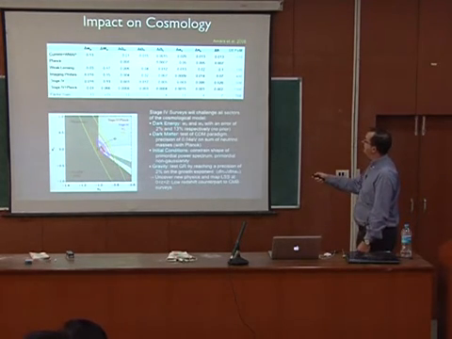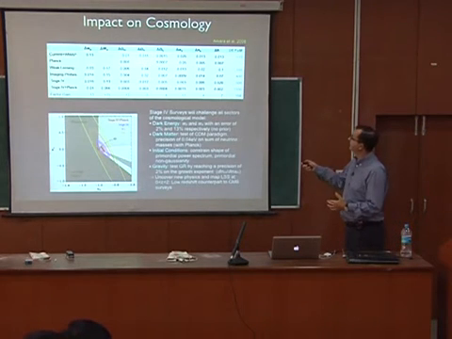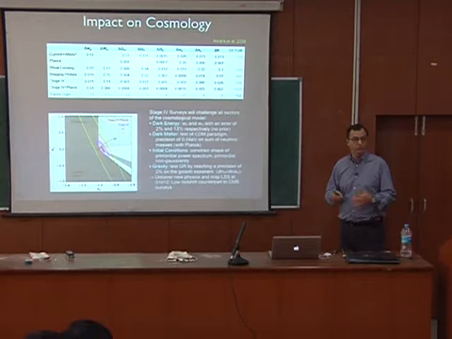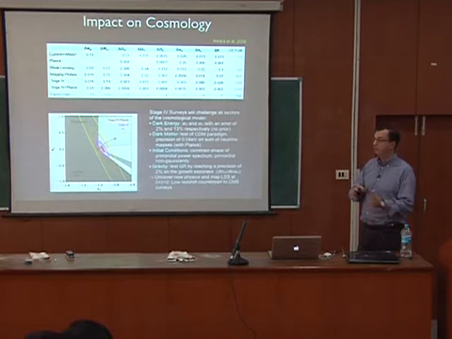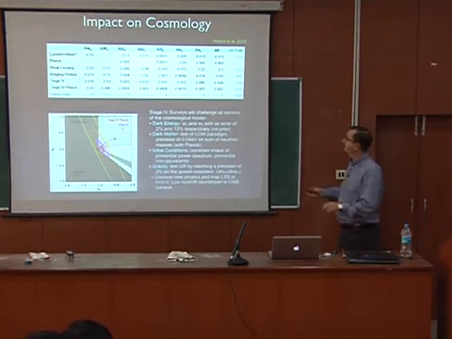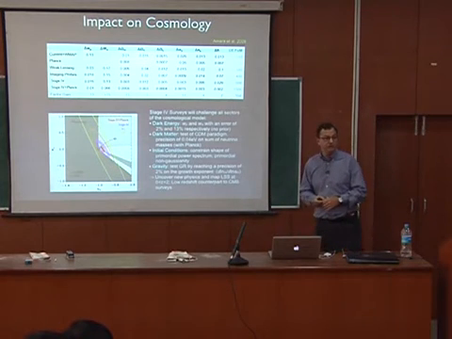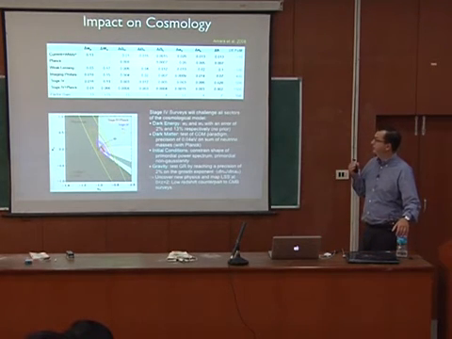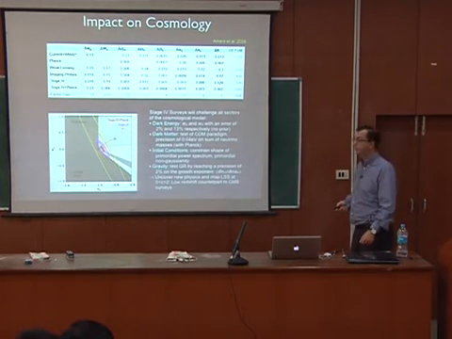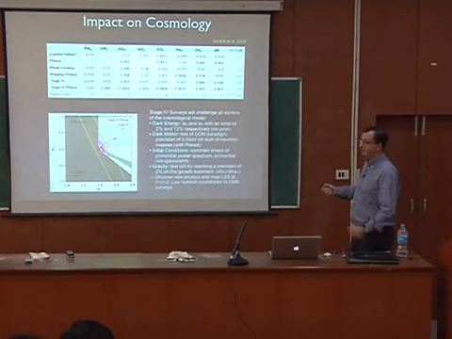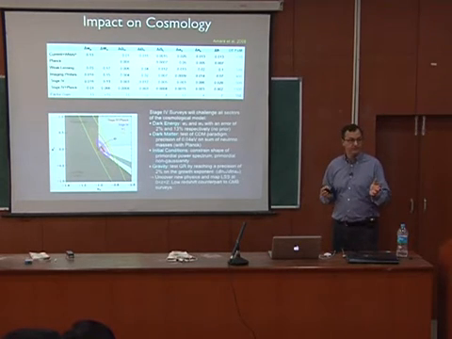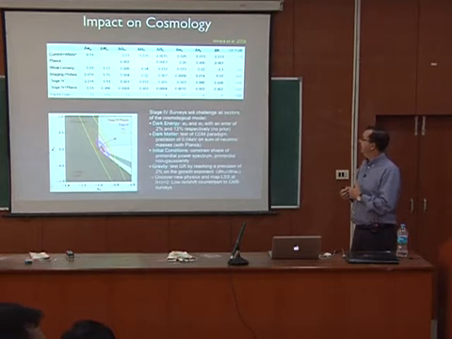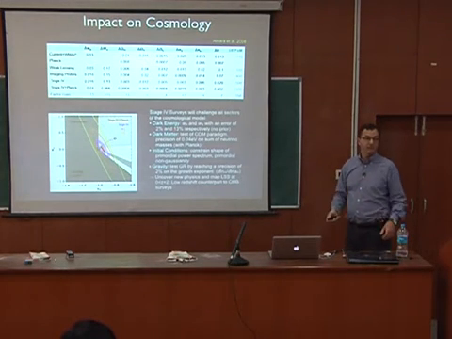Okay? And these errors are comparable, actually, to the errors we get from the CMB. I mean, these are kind of old numbers, but if you look at the errors on the CMB, the amplitude of these errors is comparable. The CMB does better in some parameters, the weak lensing surveys do better in others. I mean, the weak lensing surveys do particularly well on the dark energy. As I told you, as far as the statistical errors are concerned, it is the probe that has the most potential for constraining dark energy. But what it means is that there is as much information in weak lensing surveys as there is in CMB experiments. Okay, it's as much information, and that's the regime we will be getting into.